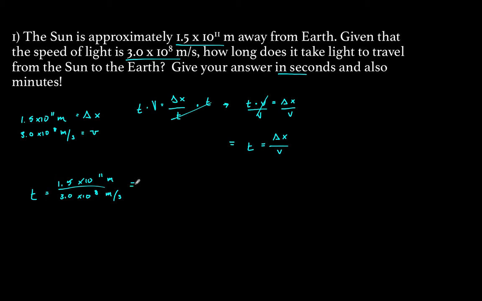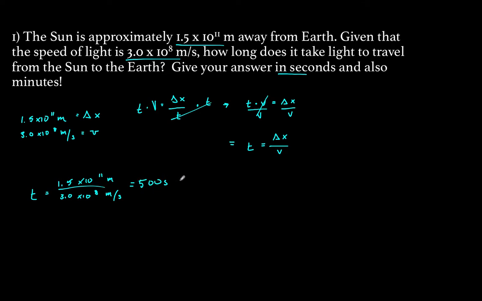If we divide these values, and again, I want you to follow along with me on your calculator, because you know how aggravating your calculator can be sometimes with these scientific notations, then you should get a value of 500 seconds. Now, there is one problem here. This is a math problem, and with math problems, we always have to take a look at sig figs. We have two sig figs for the top, and the bottom is more of a given, but we could even count it as two sig figs in this problem.